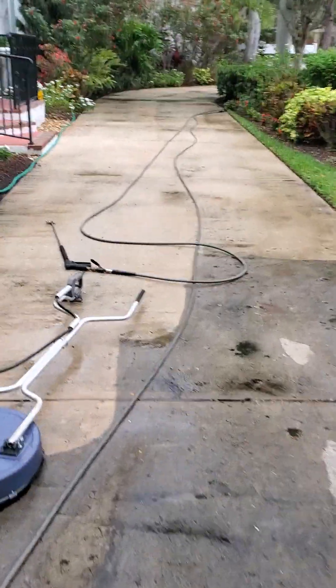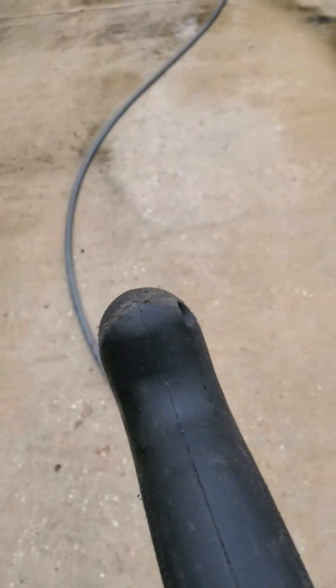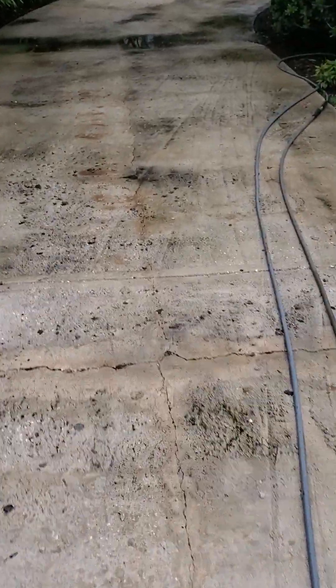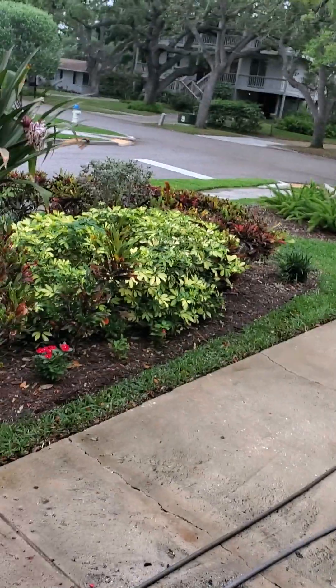I've got a tip there with four different strengths. I'll just turn off the power when I want to switch the gun, and watch how I rinse this off. I find the high point in the driveway — right here, the halfway point — and rinse all the way out this way, then find the high point and go that way. When I'm done with the driveway and sidewalk, this debris won't have dried back into the concrete.